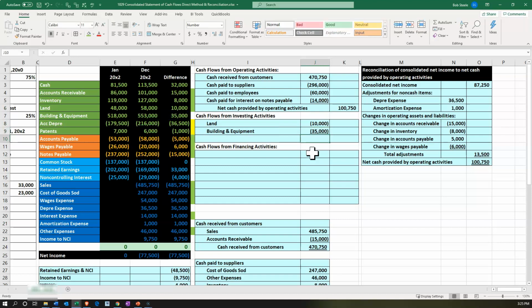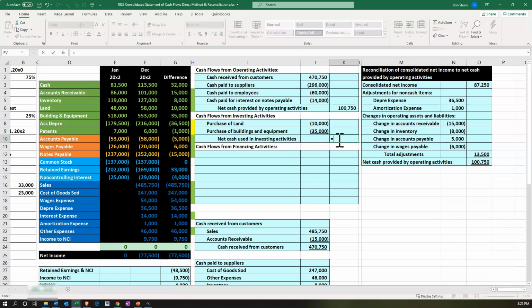Same process. I'm going to assume that more building and equipment, more depreciable assets, were purchased. Then I would want to go look at those purchases and see what they were, and see if there's more detail than just a cash payment for it, like a loan or something like that. And also I should be putting purchase of land, purchase of building and equipment.